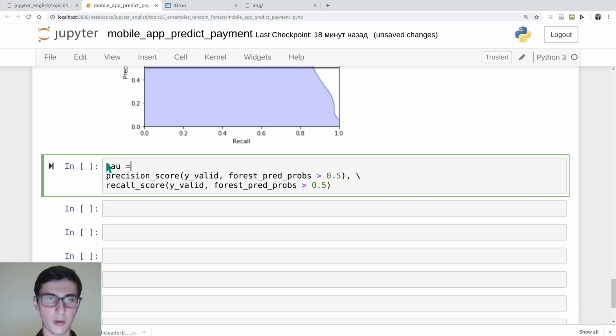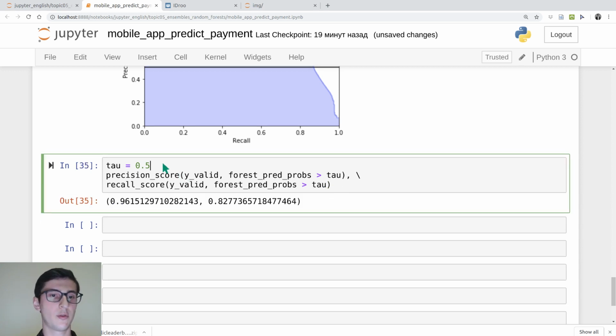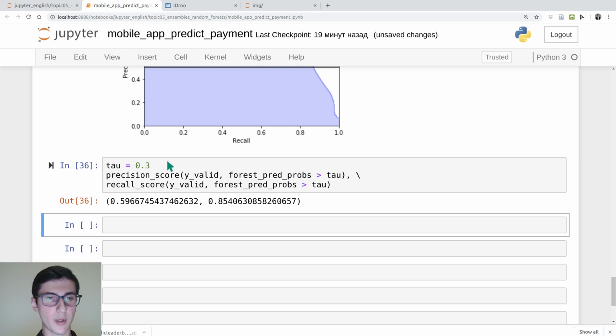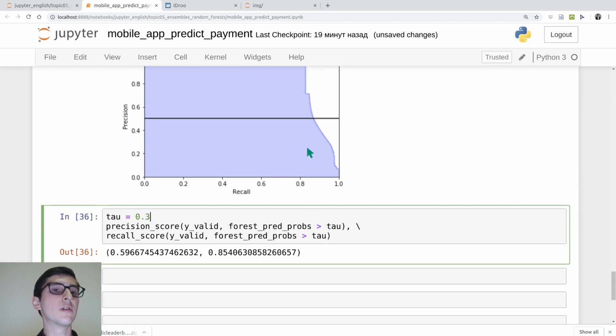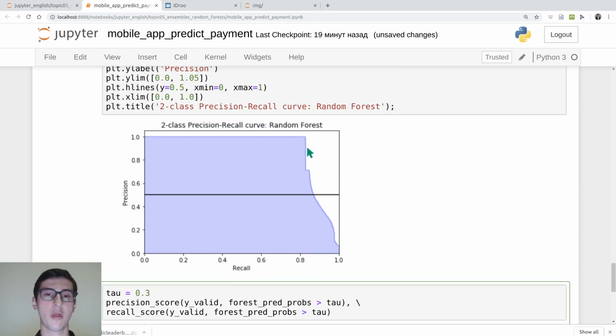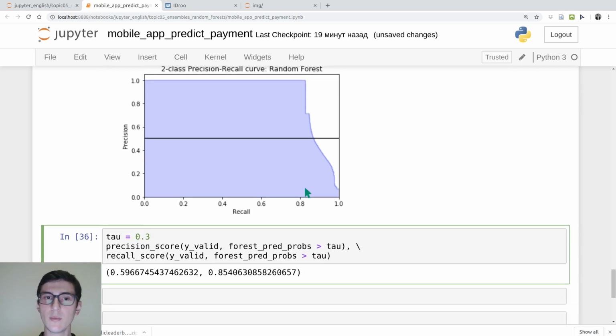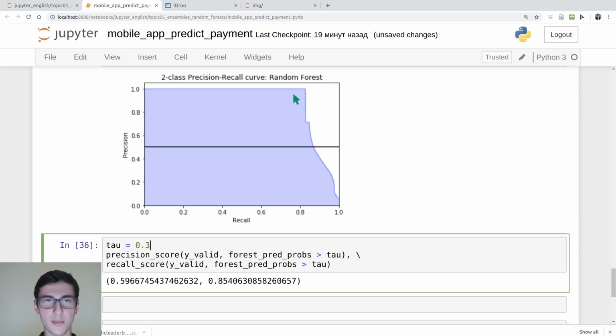Okay, let's call this threshold tau, and we'll compare predictions with threshold. And in this way, we've got different values of precision and recall score. So if you change it, you've got different ones, and actually the plot varies different values of threshold, and we've got such a graph. Okay, so from this plot we actually don't see values of thresholds, but let's take a look.